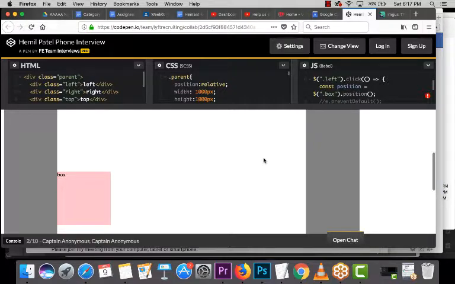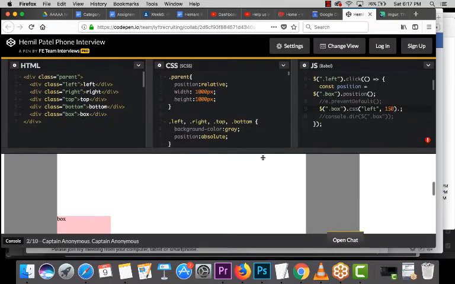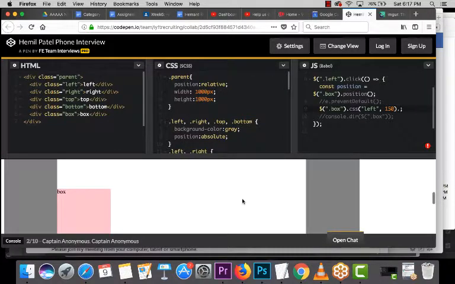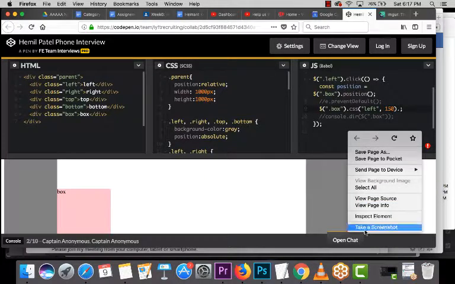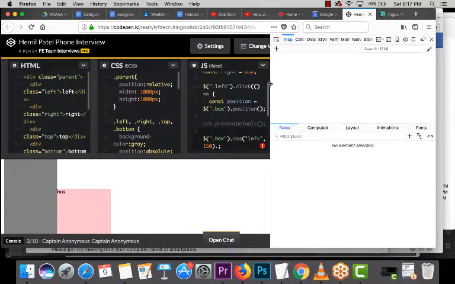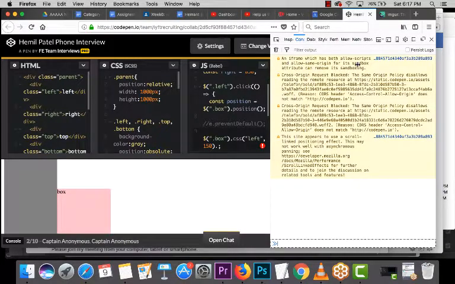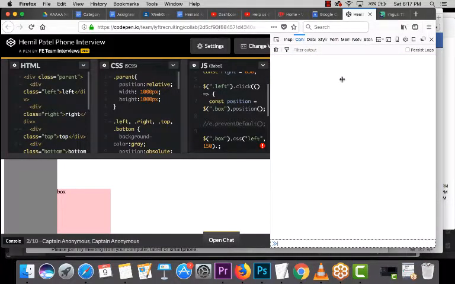In the last few minutes, what was he asking you? So in the last few minutes, one of the problems with this thing was, first of all, I was using Firefox, which I shouldn't have used. And when I did a console log here, I was trying to figure out the position of the box, and it was showing 0. It was supposed to be 500 because it's the middle, but it was showing 0, and I could not figure out why, because it was showing vertical 500.